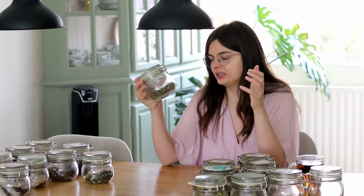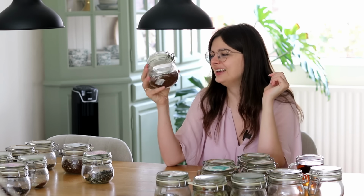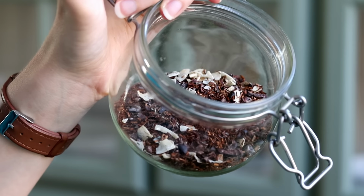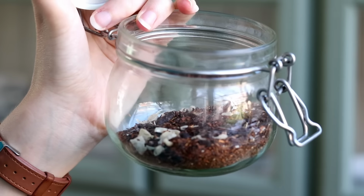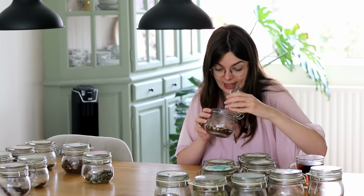This is Fresh and Fitness, which is a very fresh, minty herbal blend. Again, has some strawberries as well. Very nice for summer. I can tell which ones are older because the labels fade. This is chocolate coconut rooibos, also one that we have repurchased several times. It's a favorite in our household. It's a rooibos with bits of cacao and coconut.